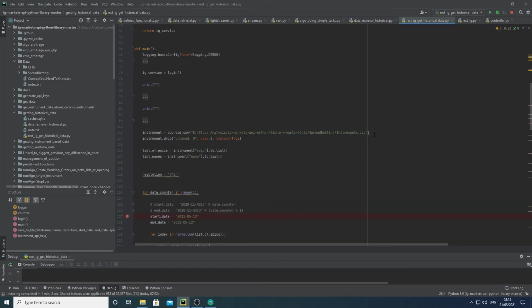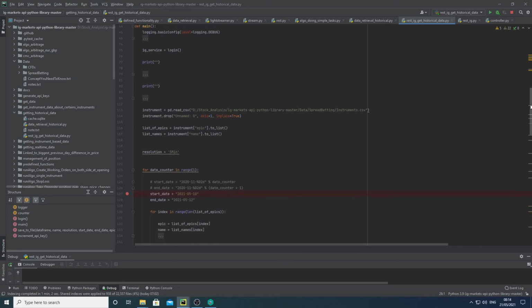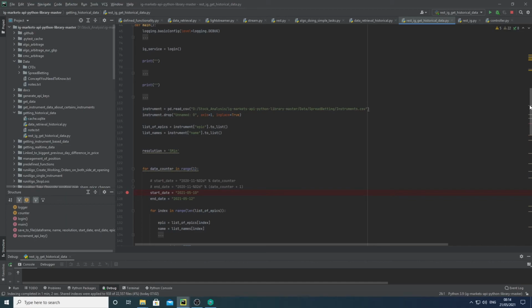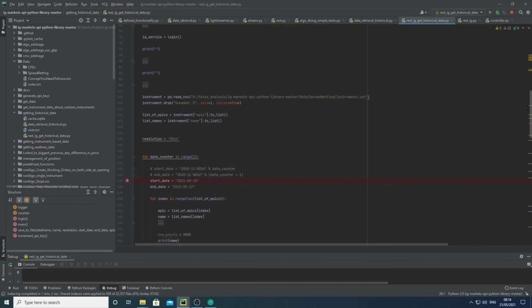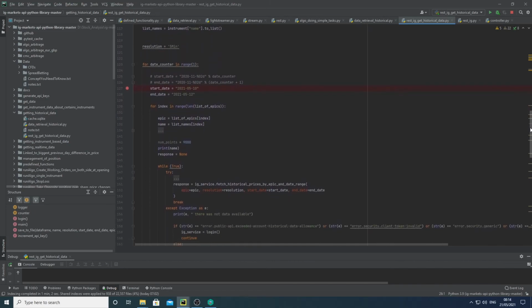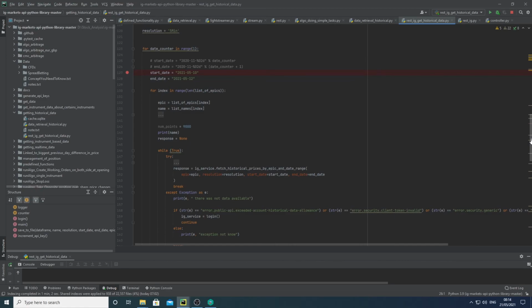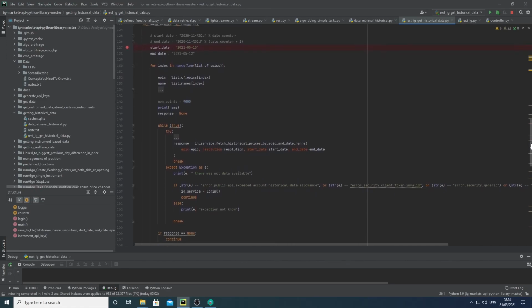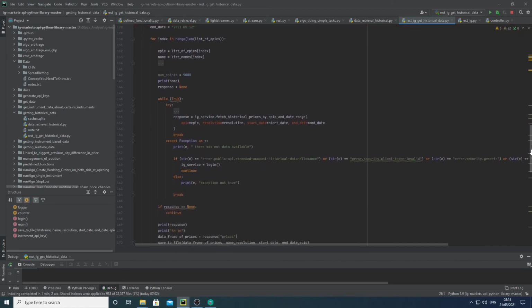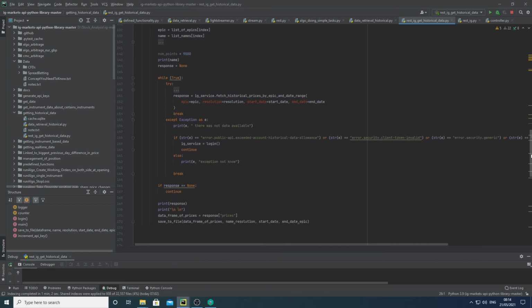You've then got a file here you're accessing to get the instruments. You then convert those instruments to a list. You then specify the details for your historical gathering function, so your resolution, your dates, and you then loop over each instrument that way. You then gather your data, you check if that data is valid, if no other data was thrown against it.